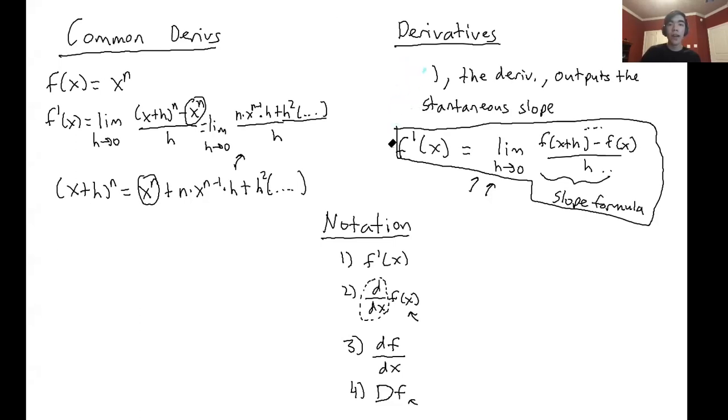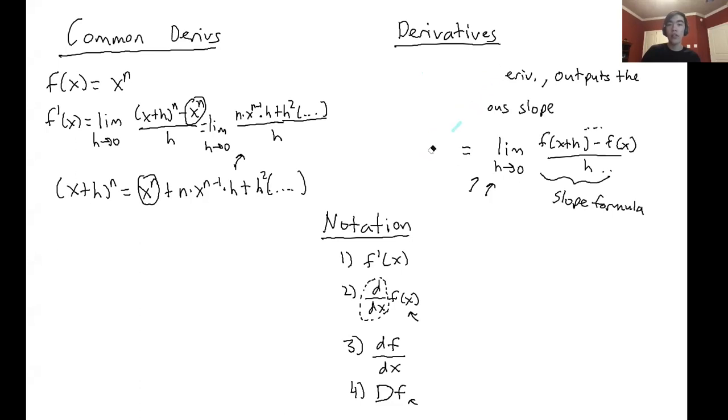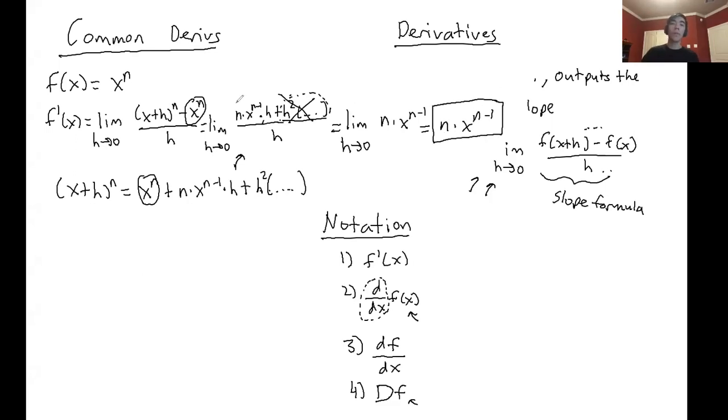But if you remember, I said that the terms with an extra h after you divide everything out, you're multiplying by 0, so we don't care about those. So all these terms with h squared, actually, we don't care about them. They'll just be 0 afterwards. So you can continue this to the limit as h goes to 0 of n times x to the n minus 1. Remember, this h in the top and this h at the bottom canceled out. At this point, the limit doesn't actually do anything. So we just get this, n times x to the n minus 1. This is a very powerful result.